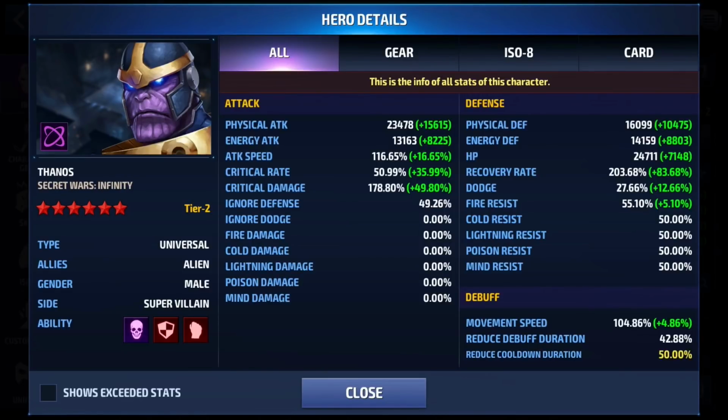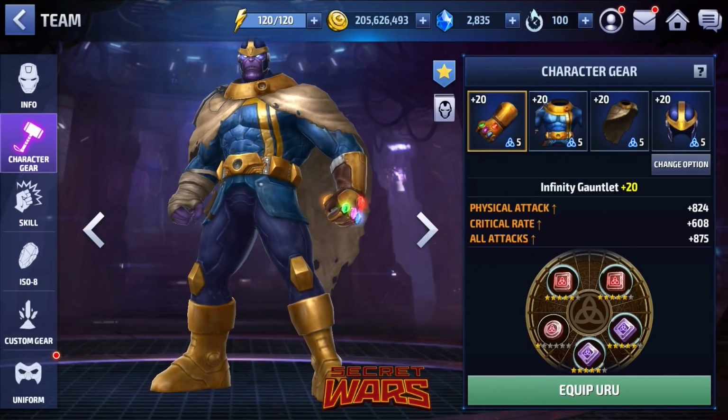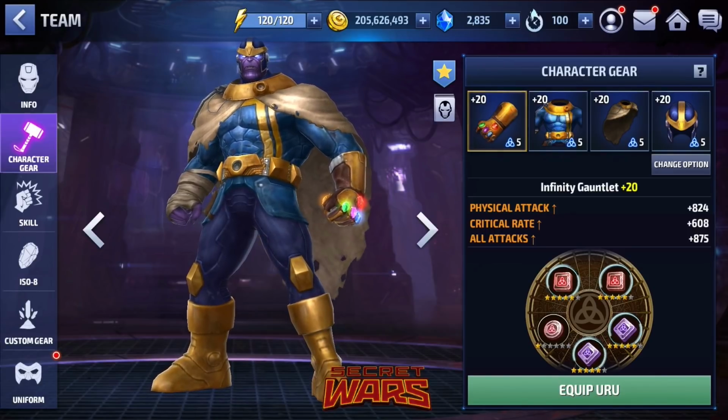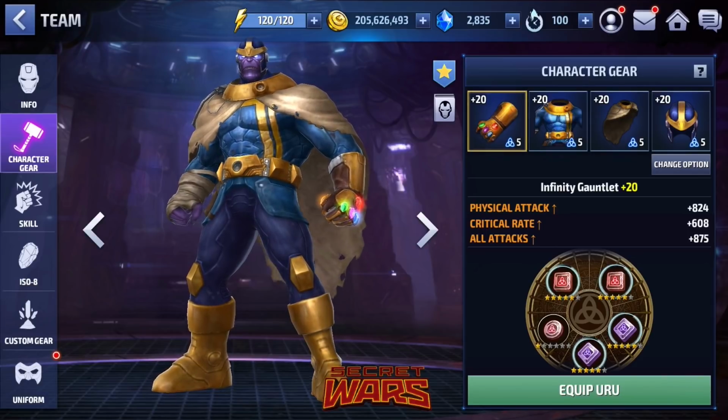As you can see right here, 116 for attack speed, 50% for critical rate, 178 for critical damage, 49% for ignore defense, and 50% for reduced cooldown duration. Overall, pretty decent stats. However, for how much I love Thanos, this is nothing. But believe me, in the next month, after the drop of this next update, pretty much all of my resources are going to go into him, and he's going to look like a whole new monster.